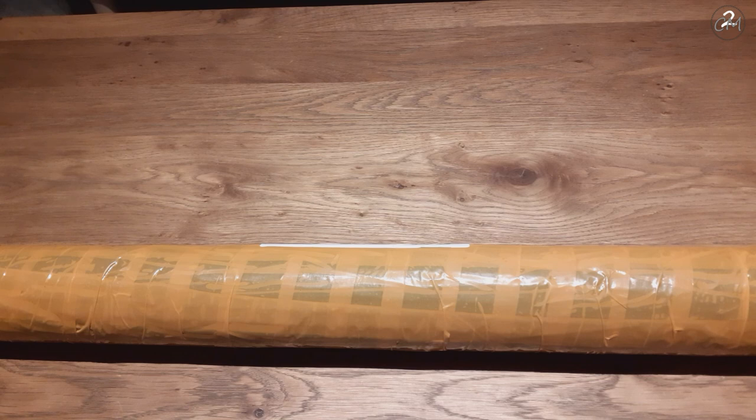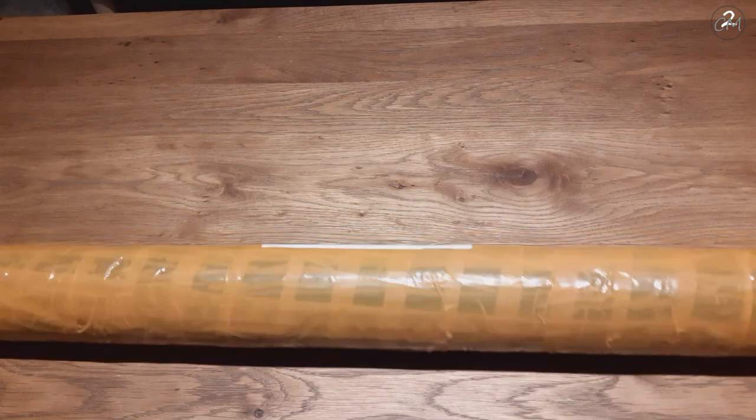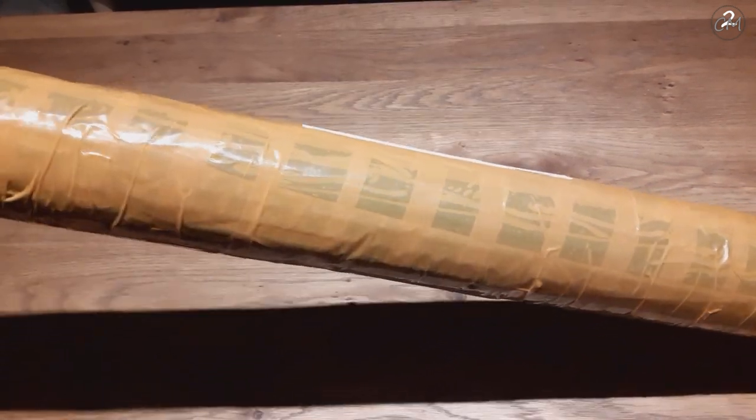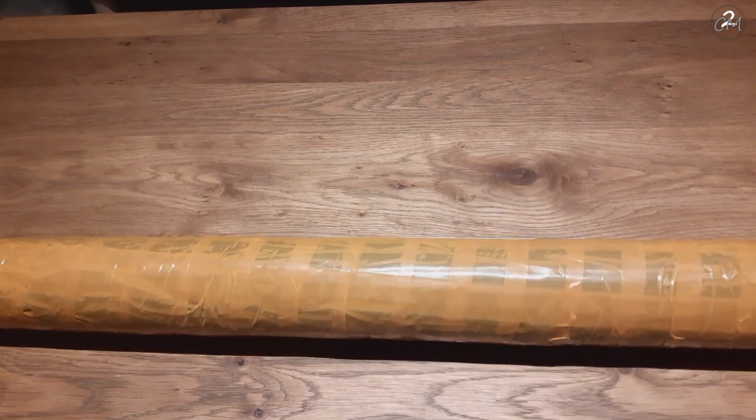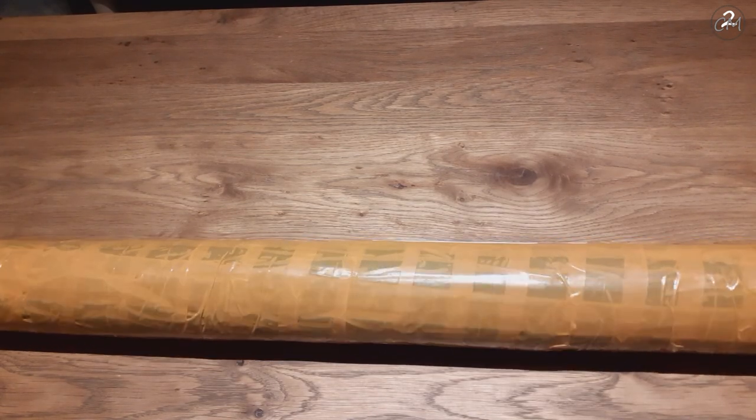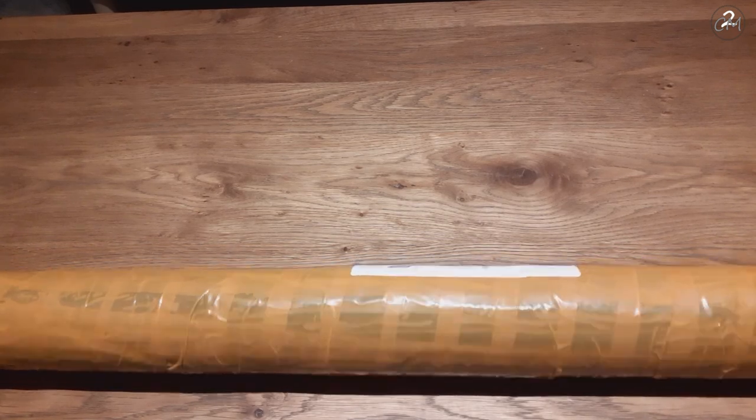So that's a thing I can do a different video about, but I just wanted to start with the canvases first. So without further ado, I'm just going to get into it. I'm going to try to be careful because I don't know how exactly it's packaged. So I don't want to cut into it and cut my canvas, obviously.